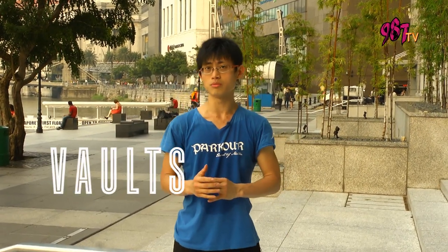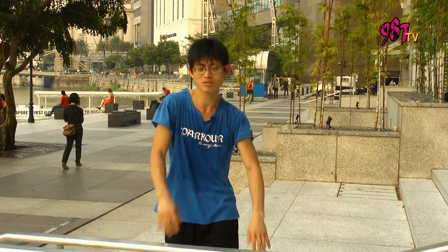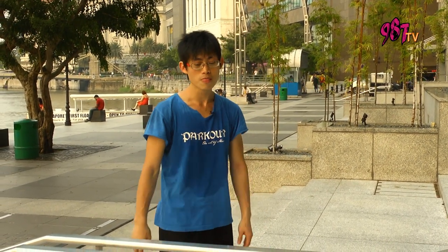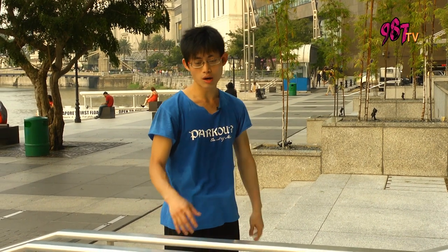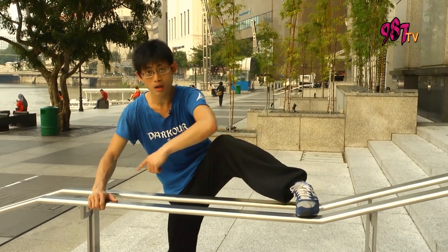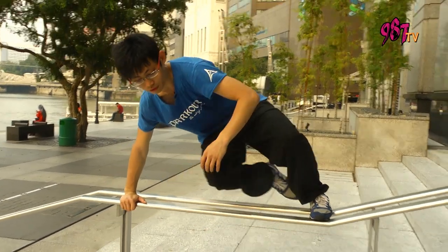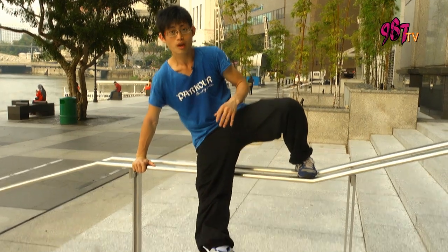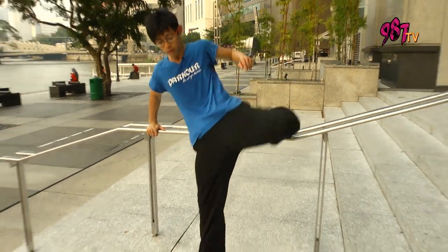Next, we're going to cover vaults, which are some of the most fanciful moves in parkour — but also kind of the most useless ones because most of the time people will bypass the obstacle. However, there are occasions where you can't, and that's where vaults come in as extraordinarily useful. We're going to go with the most basic one, known as the step vault. You take a step, your hands grab the bar, and you lift your body up. Make sure one arm is laid apart for your legs to pass through, and after they pass through, make sure they're pointing downwards and forward to reduce the landing and allow your hands to continue in the motion of running.